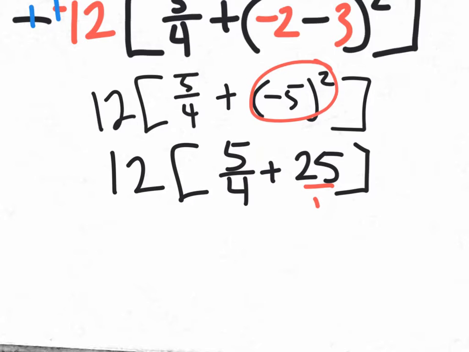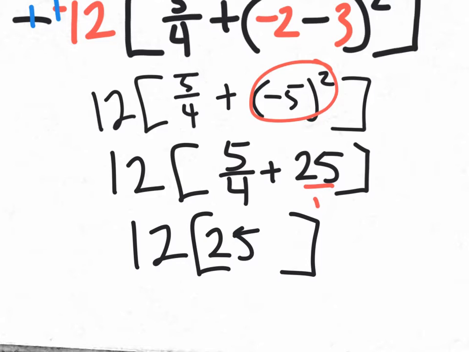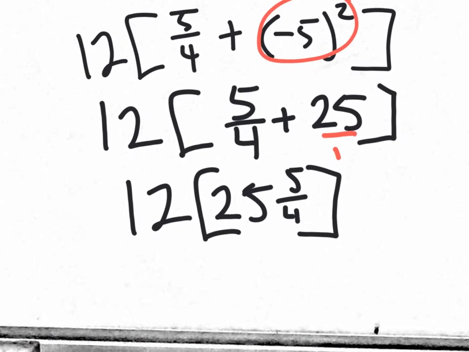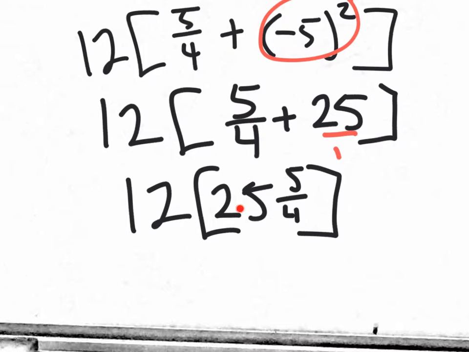Or you could simply say, hey, 5/4 of something plus 25 is simply going to be 25 and 5/4 together. Isn't that right? If I say it's like 75 cents plus $3, it's going to be $3.75, right? So same thing here. We could use that logic and just say, okay, 12 times 25 and 5/4. Now, how's that going to help us? It doesn't really help us yet, but we need to change this into an improper fraction, so then we could place the 12 over a 1 and then either multiply or cancel things out.